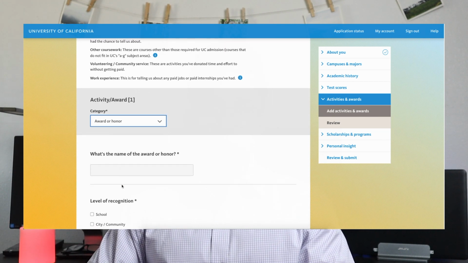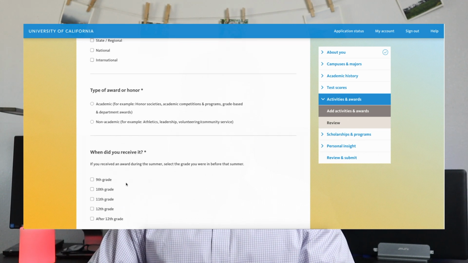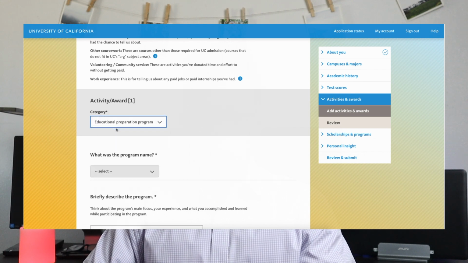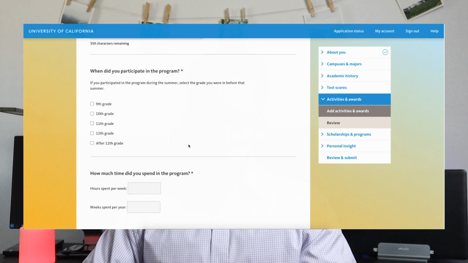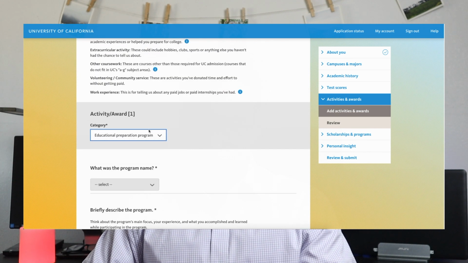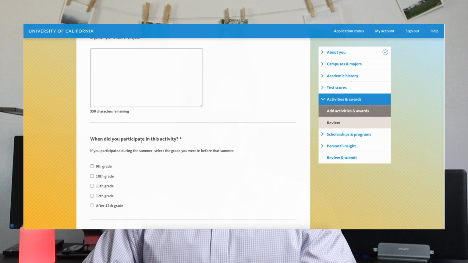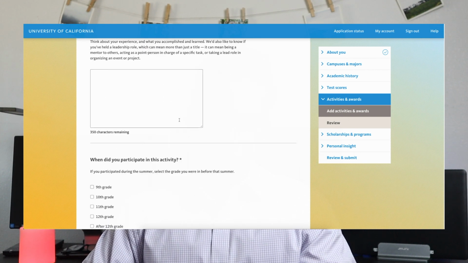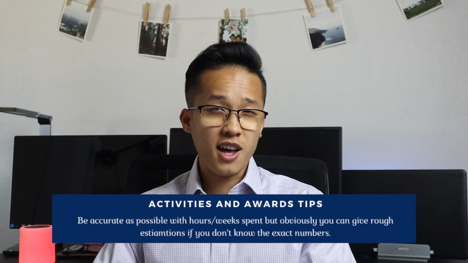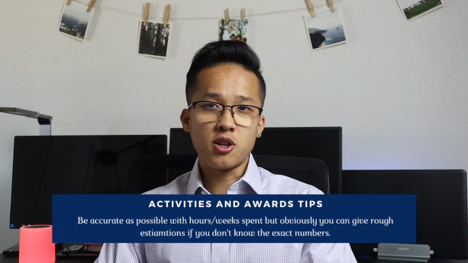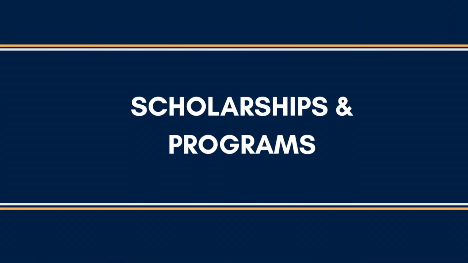To reiterate what I mentioned earlier in this section, I really want you students to be as accurate as possible and put it exactly in the activity or award that it belongs to, if you do know. Also, make sure to be accurate about what you did and when you did it. So for this, you want to put the academic year, the weeks that you attended, and how many hours you were actually a part of it, and so on. For the weeks and hours, it doesn't have to be exactly right because it's really hard to figure that out, especially if it was something that you did freshman year. But like I said, you just want to make sure that you're as accurate as possible.